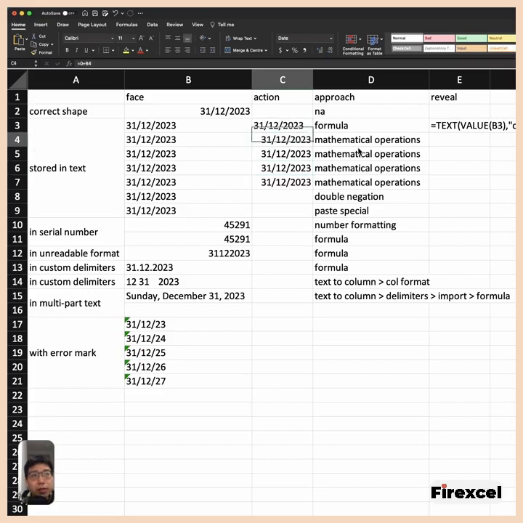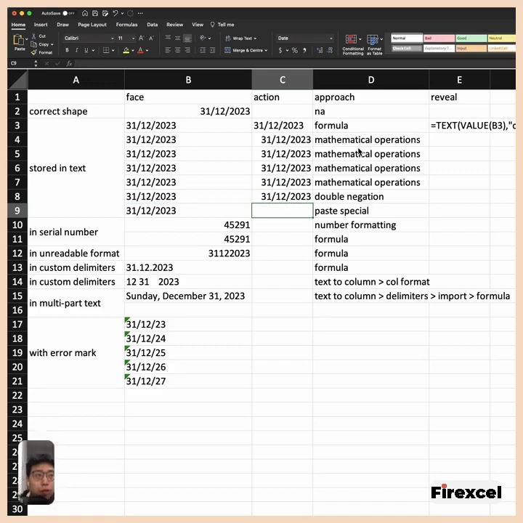So either by subtract or addition by 0, or just divide it and also multiply by 1, it will have the correct information being presented. Another trick is that you can also use double minus against this cell, to convert that into a proper format as well. And the very interesting solution about this type of issue, you can also use paste special.